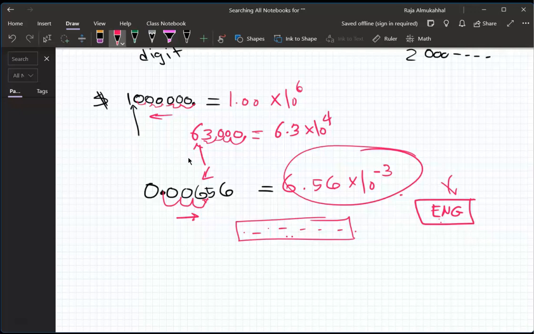just the push of a button. If you cannot find it in your calculator, you're welcome to send me a picture of your calculator. Just take a picture of it, if it's Casio, and maybe I could find it for you. But it's basically there. Most scientific calculators have a button like that, so you may want to get familiar with it. It will save you a lot of time. Okay, next.